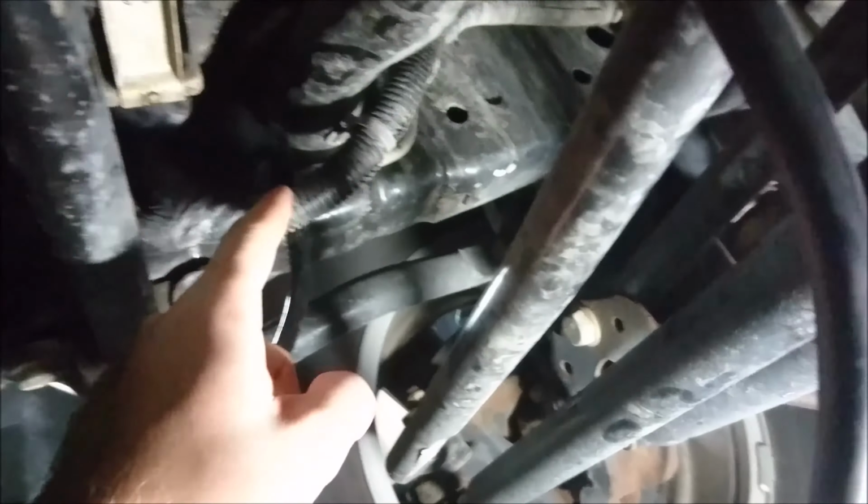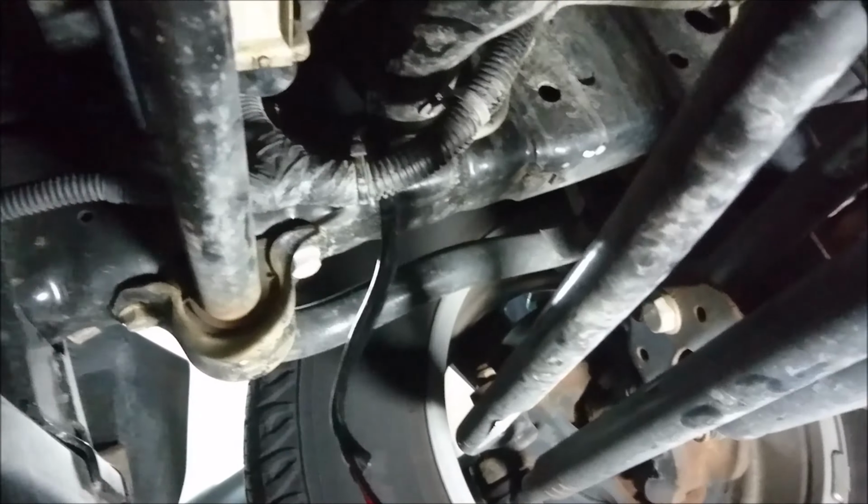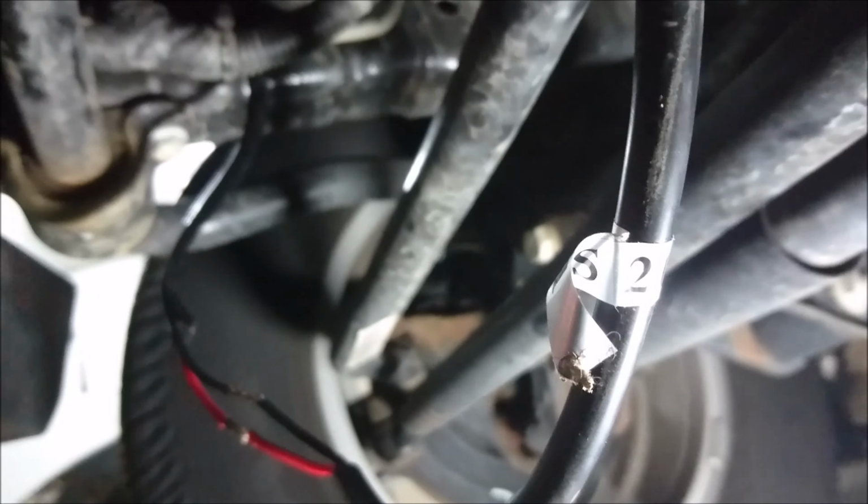So I came down here, and guess what? The wire was just sitting right here, and my other one was of course right here. So I fed it around here. When I'm done, it's going to suck up tight against there, and I'll follow the fog light loom, and then it'll come up to here, and then it'll just sit right there. There actually isn't any extra. I've just got it sitting loosely. This actually tucks into the bumper.